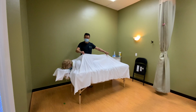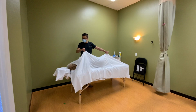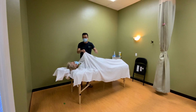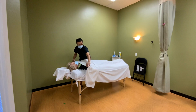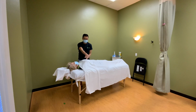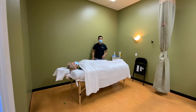I'm going to say to the client, Margaret, if you would mind, scoot down towards your feet and turn over so that your head is resting on the table. This way there is no exposure from this end, and she feels secure and covered. And I'm going to readjust the sheet, folding it over so that it covers her shoulders and also the chest, breast area.